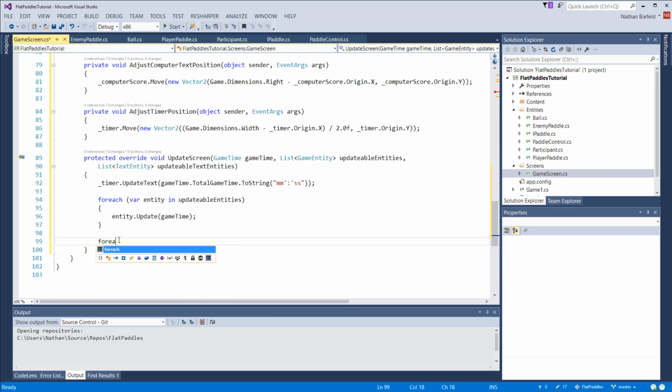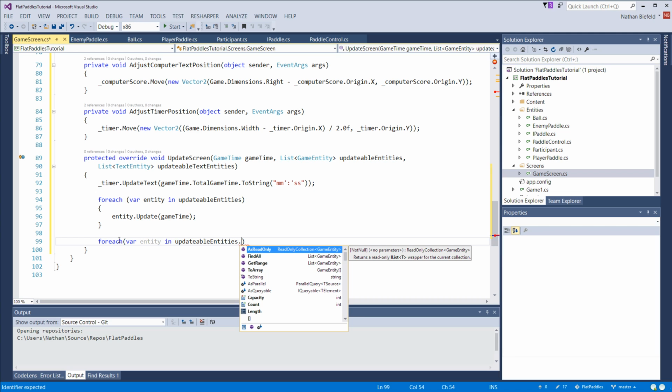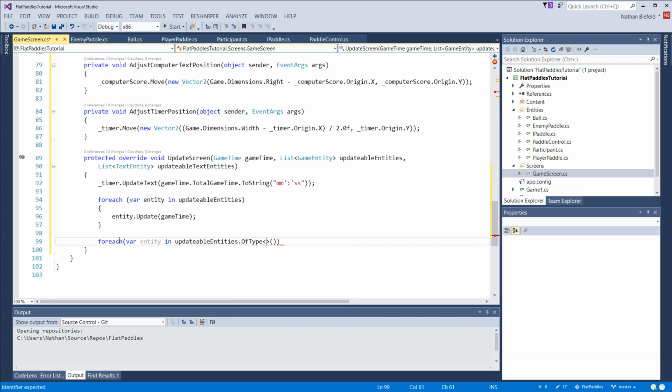Okay, so for each var entity in updatable entities, we want to get all updatable entities of type IPaddle. We want to use that interface, and all IPaddle.OfType MovableEntity. So we want to get all updatable entities of type IPaddle and, not IMovable, but just MovableEntity.